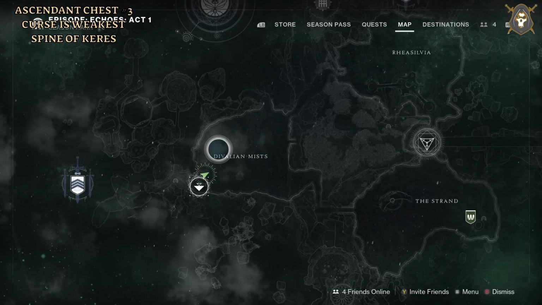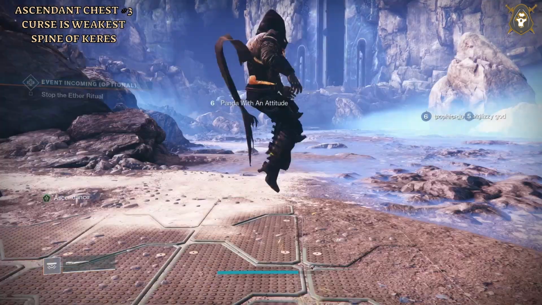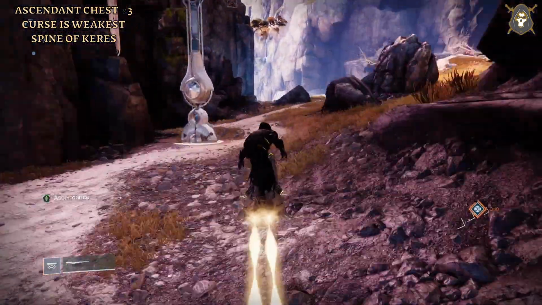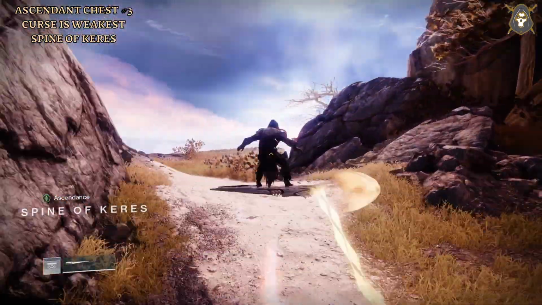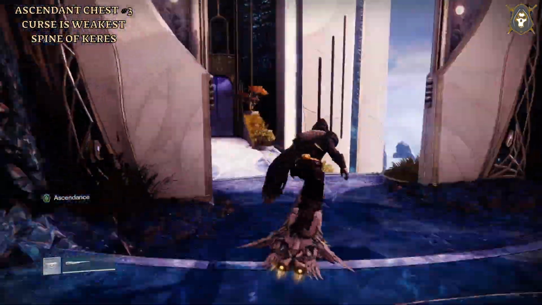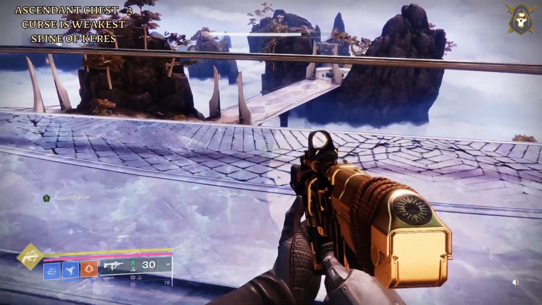Okay, your next Ascendant chest, your third chest, will be over here in the Spine of Keres area. Just follow my path to get you there. When you're here, go off to the side right here and follow this path down this way. It's a little bit easier.